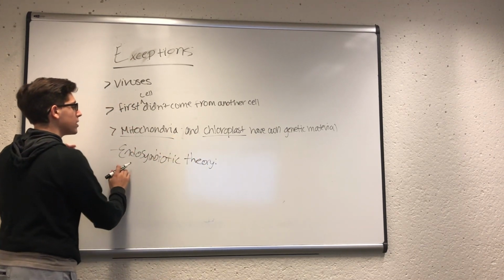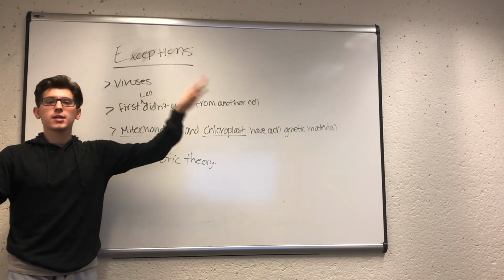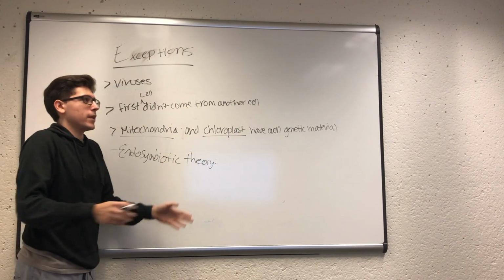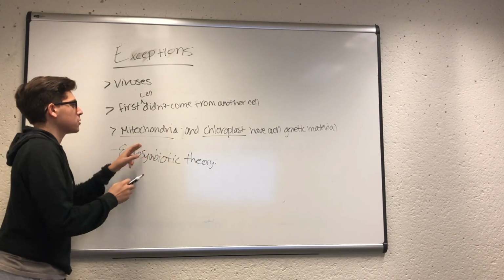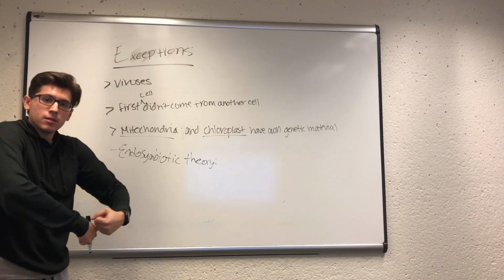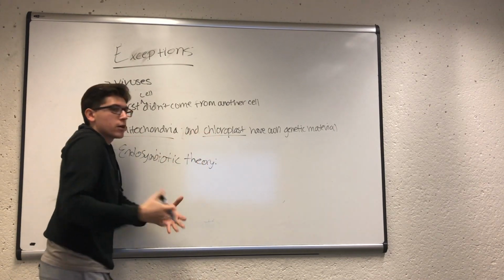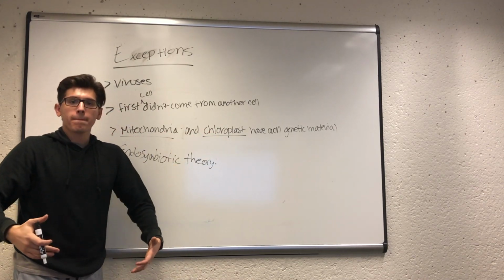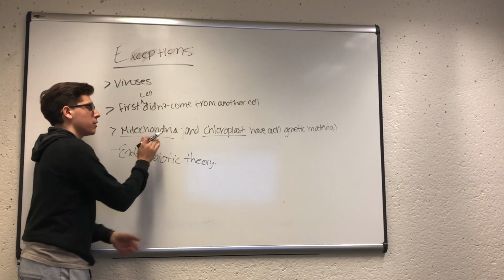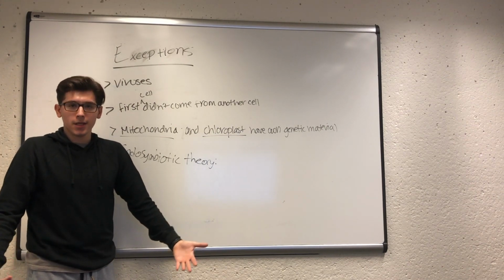Essentially, with this endosymbiotic theory, you can imagine that in ancient times, a bigger prokaryote saw a mitochondria. The mitochondria was probably its own prokaryote back in that time. The bigger one ingested it, and natural selection favored the prokaryotes that had these two. So those are the cells that we know today.